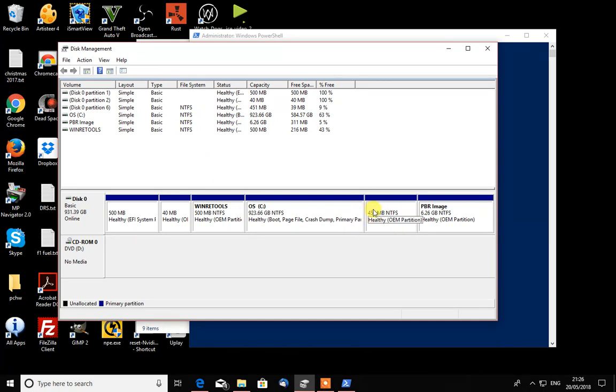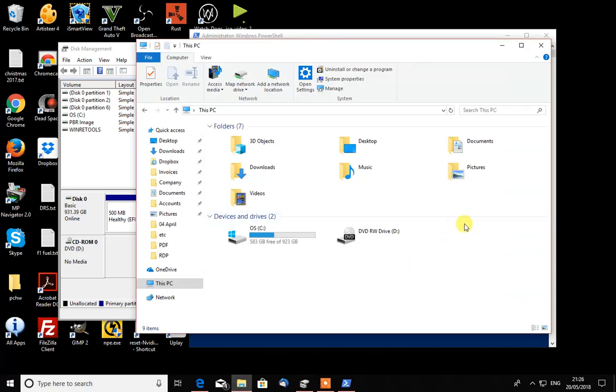E has been removed from disk management, and the drive has disappeared from File Explorer's view of the hard disk. The data's all still there if it's needed, it's just now not assigned a drive letter and mounted, and so the housekeeping from Windows will ignore it, and you will no longer get that message popping up. So hopefully that will solve your problem.